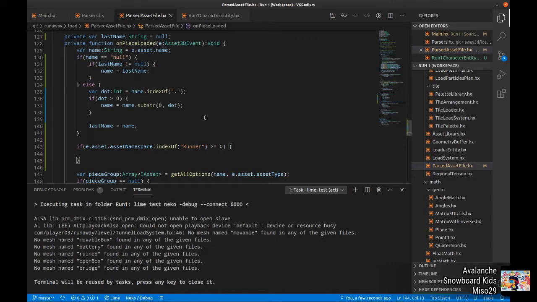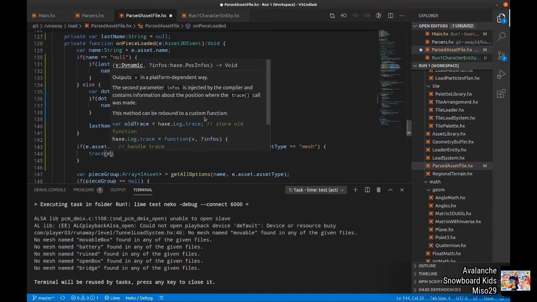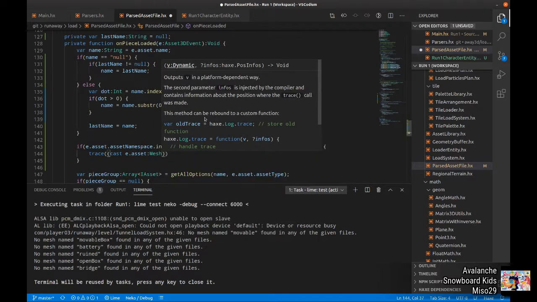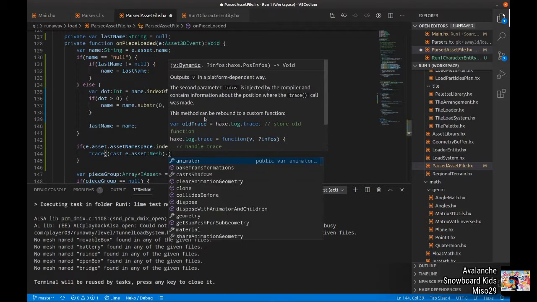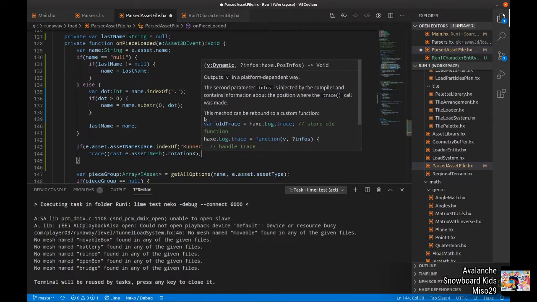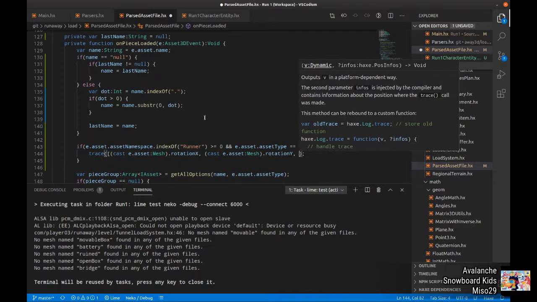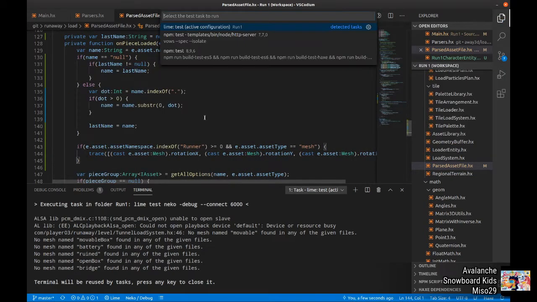But if this thing is related to the runner, I want to know if it's being rotated, when it's loaded.